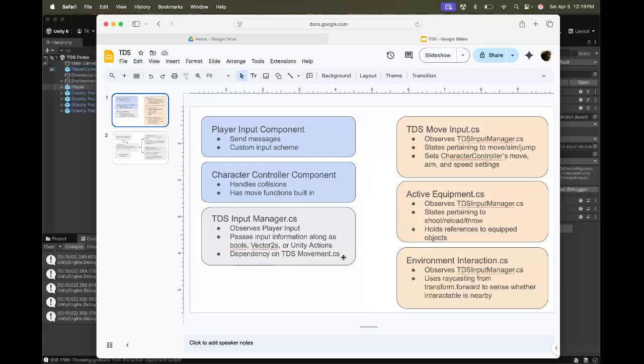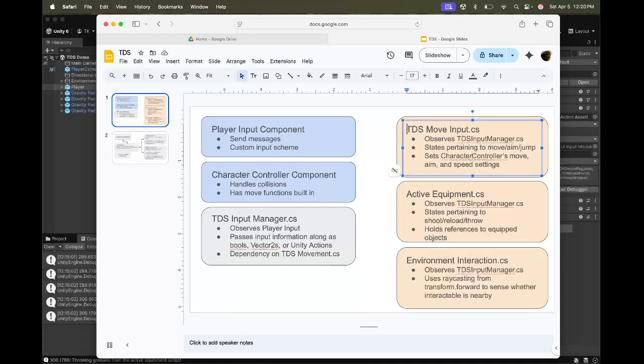It does have a couple of dependencies. It has dependencies on a movement script, otherwise you can't call those, it can't pass that information along. And for now, it has a dependency on the active equipment. I have to investigate if I can decouple that further, but one of the things that I have been doing is sending along a bool to tell the active equipment about whether or not it should be attacking. I have an idea for how I can decouple that further. I just haven't put it into play yet because I've had a lot going on. But my goal is to really only have a dependency maybe on movement and maybe on a camera at some point. I want there to be as little dependency as possible.